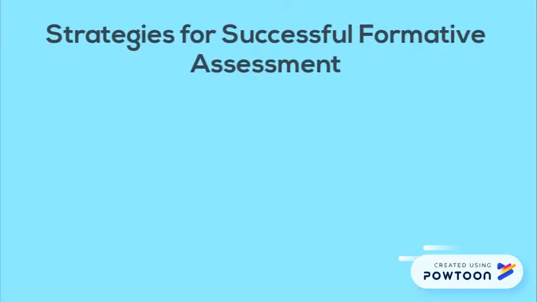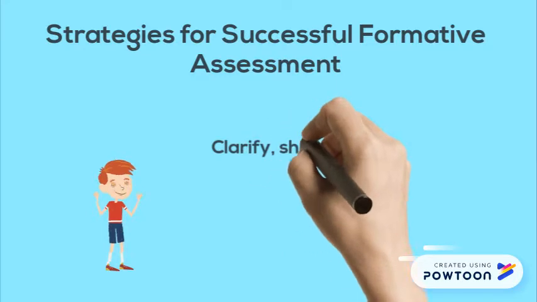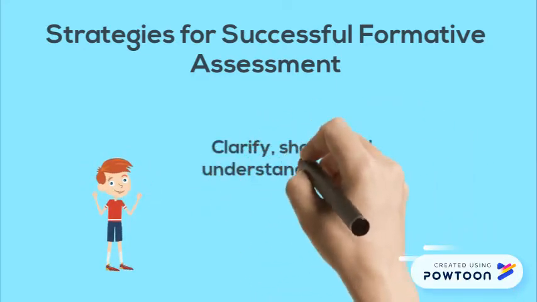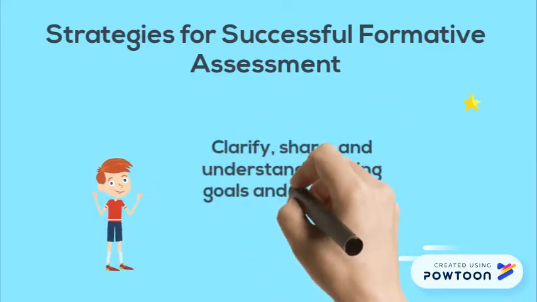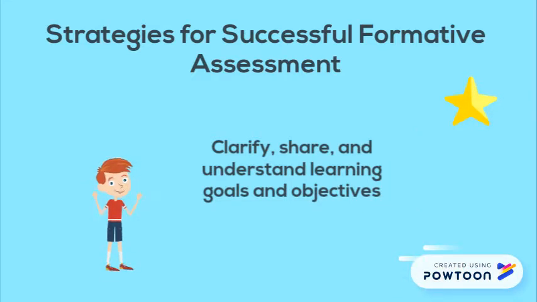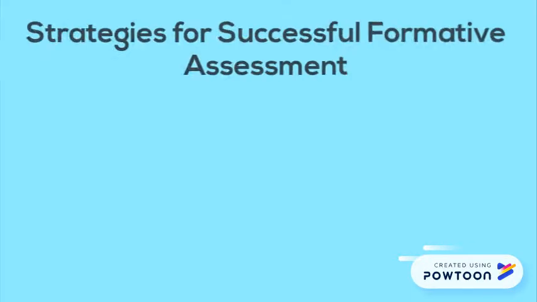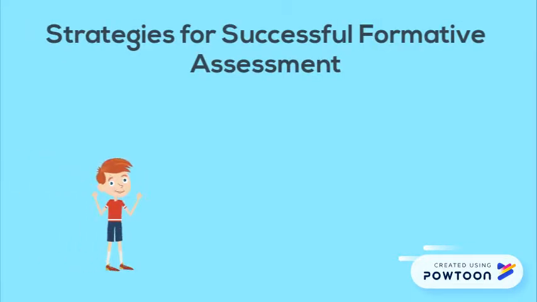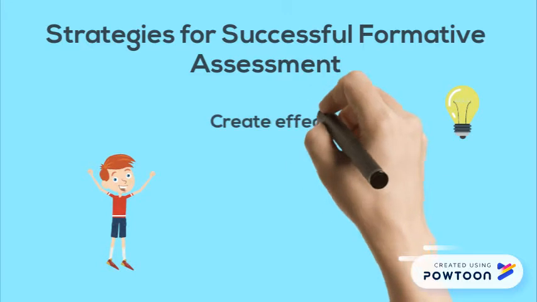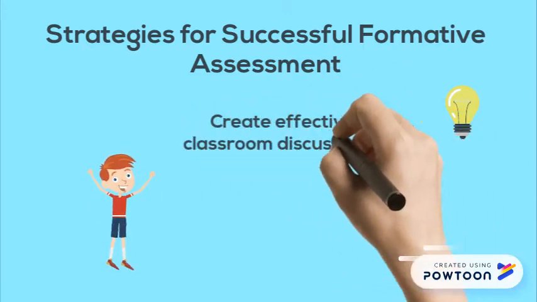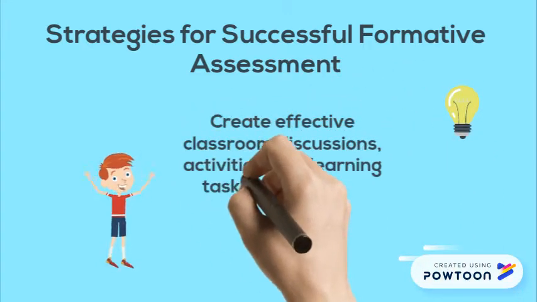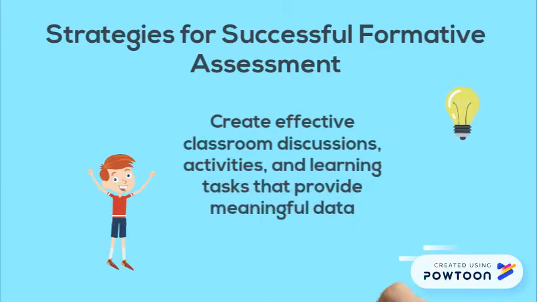A few strategies for successful formative assessment. Clarify, share, and understand learning goals and objectives. This will get students to really understand what their classroom experience will be and how their success will be measured. Next strategy, create effective classroom discussions, activities, and learning tasks that provide meaningful data. Developing these effective instructional strategies will allow for measurement and success.